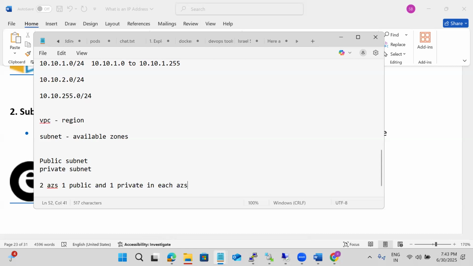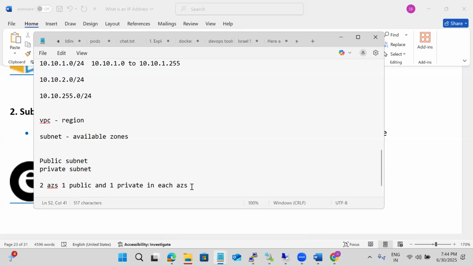Can you tell me how many minimum subnets we require? How many minimum subnets? 2 public and 1 private means 3 into 2, so 6?